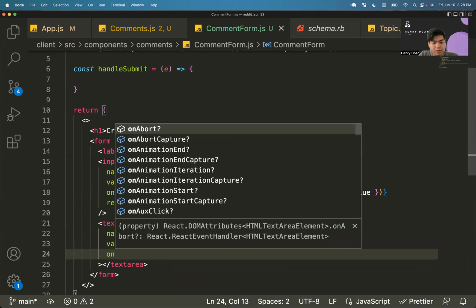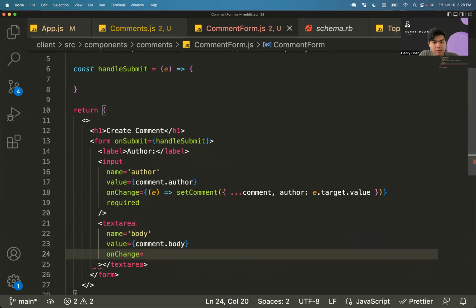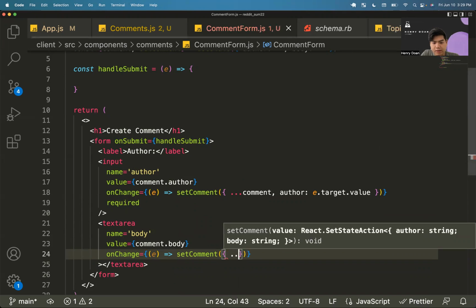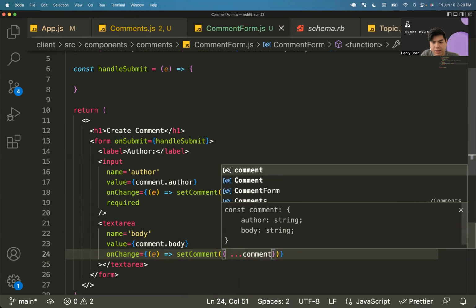On change equals the event again of doing a set comment. And we are then going to go ahead and do this. And then it will be comment again.